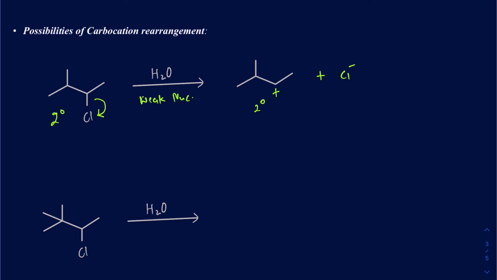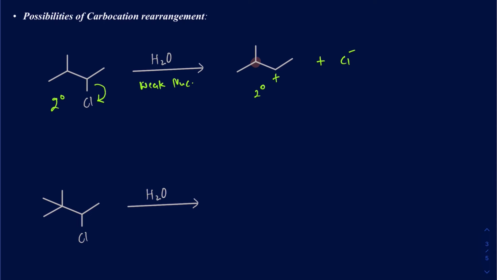Okay, and if you are making a secondary carbocation, always be on the lookout if you can somehow make a tertiary carbocation by doing an adjacent rearrangement, an adjacent methyl or hydride shift. If I'm looking at my adjacent positions, like this one right there, especially on the left, if I can move this positive charge onto the left side, it's going to be making a tertiary carbocation and it's going to be more stable. So that's going to be your carbocation rearrangement. Now, what I see on this left carbon is that I got two methyl groups, and your third group is obviously the hydrogen. So I'm going to be doing a so-called hydride shift here.